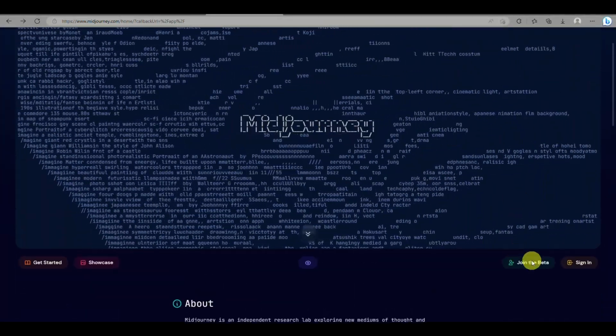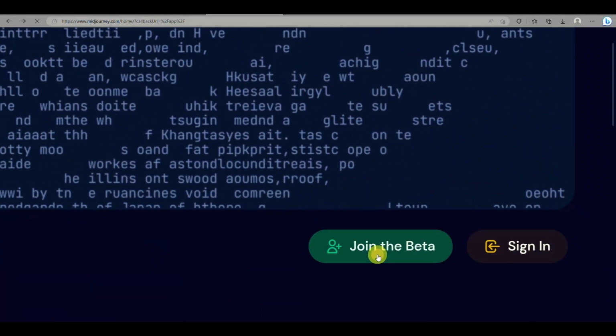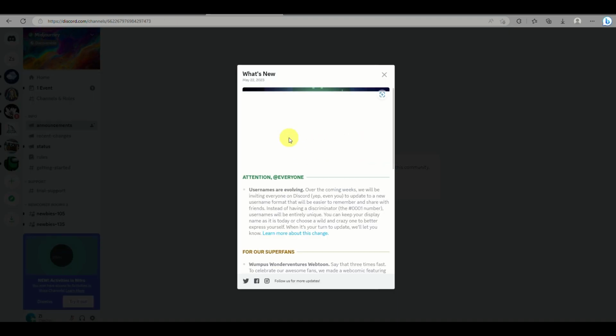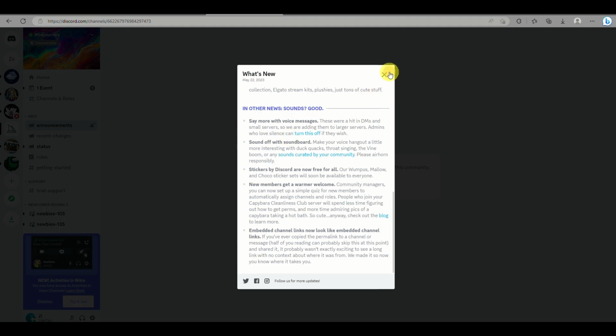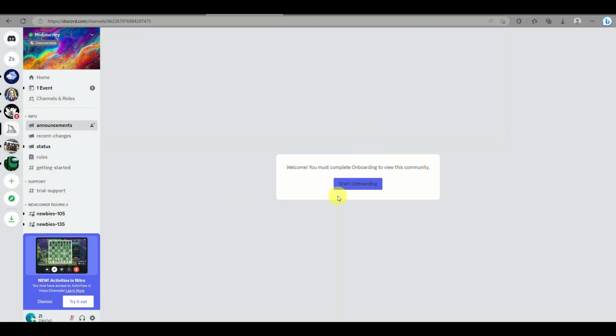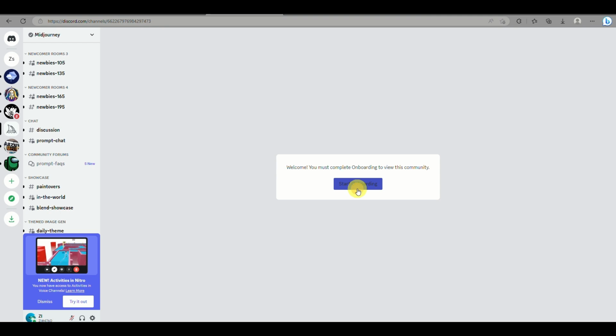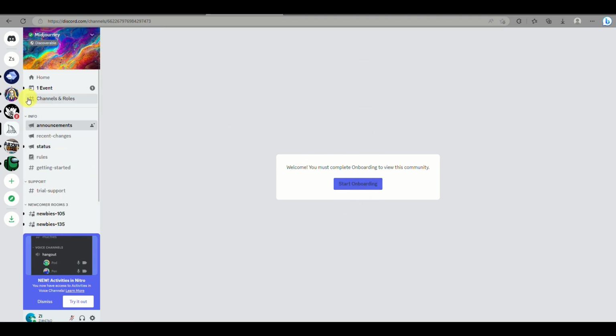So for you to get started here, you can join beta. You can click here on the homepage of Midjourney, and you'll be routed into this page where you will need to connect to your Discord account here. So what you can do is just scroll down to this information. It will provide you with the current updates or what's new. And then from here, in order for you to get started, you'll need to complete the onboarding process, where you will need to purchase or subscribe to a Midjourney plan before you will be able to start generating AI images here.